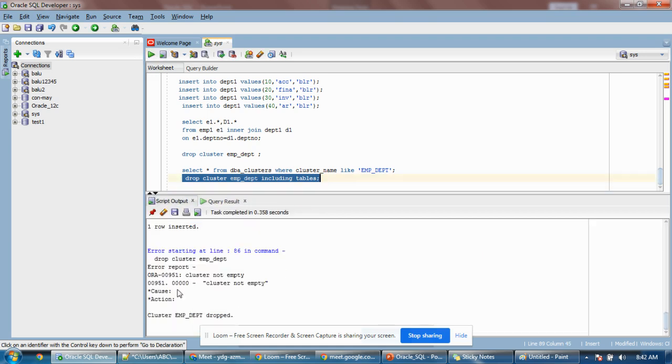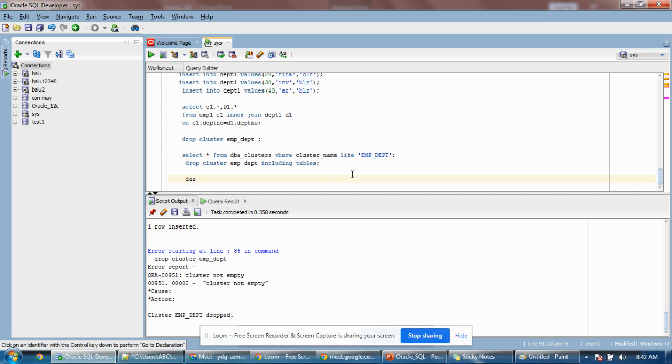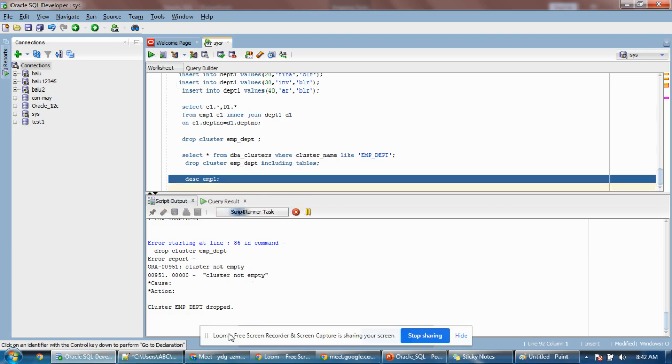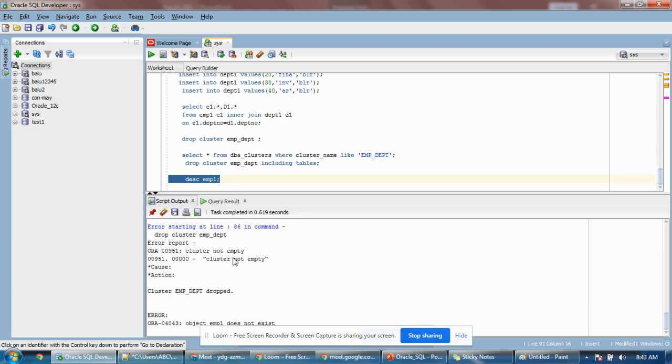So now go and, yes, the table cluster is dropped. Now go and check the tables emp1 and dpt1. The tables will not exist since they were already dropped.